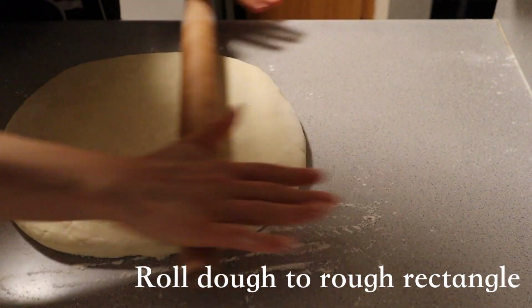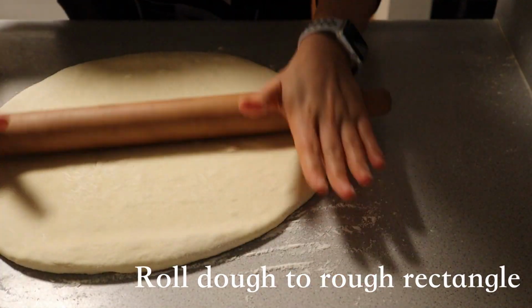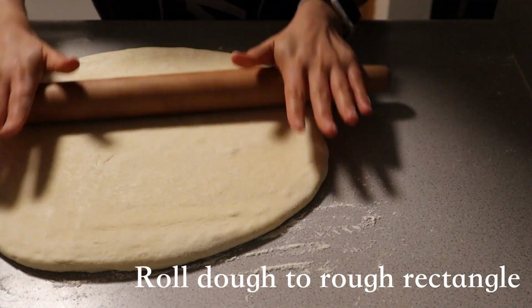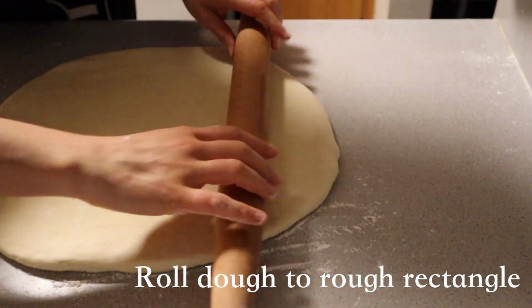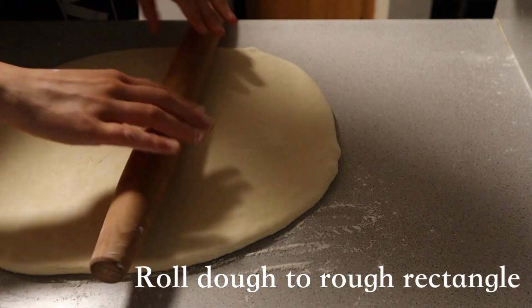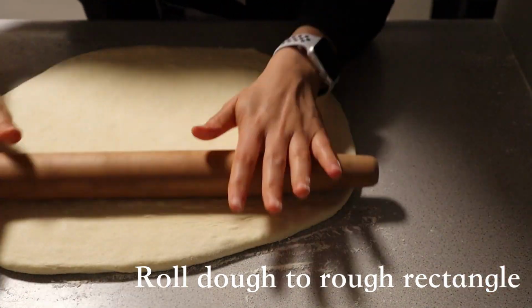I've seen people use the square method, a different type of enclosure. This is actually the method that has worked the best for me, and I've tried many times to make vegan croissants, and often the butter would just kind of slip out and it would not turn out super delicious. So I recommend rolling out your dough to a rectangle and then including your butter insert.